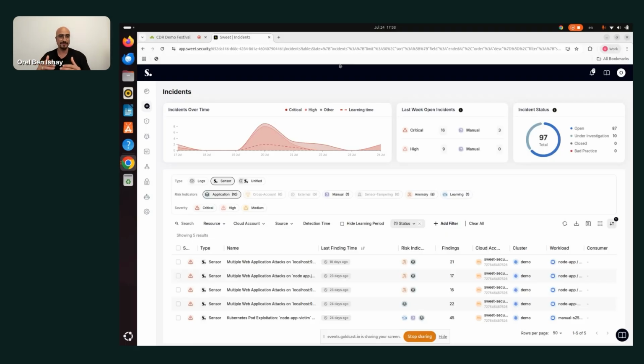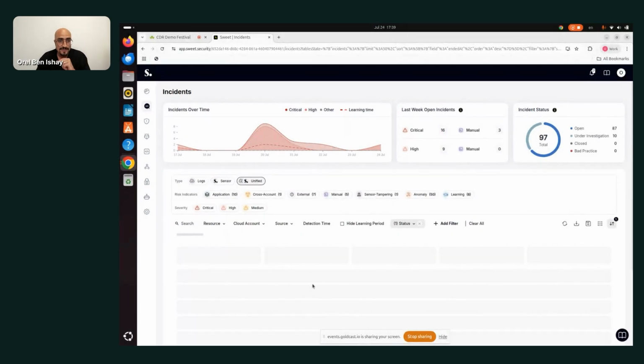For example, if the attacker tried to execute a command injection attack against a vulnerable Flask server and spawns a process, this kind of behavior can only be detected with a sensor in place. So Sweet customers are covered against attacks from both the control plane and the data plane, giving them the ultimate protection against Lambda-based attacks. So here we want to go to a unified incident.